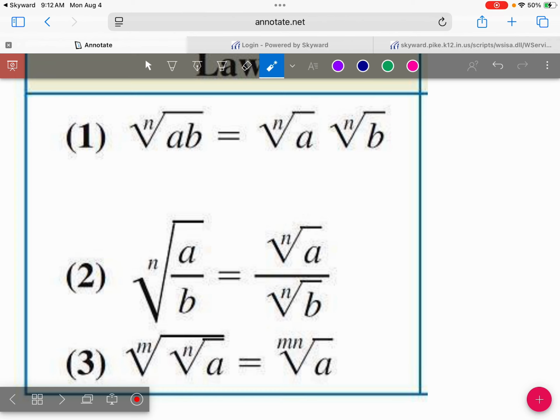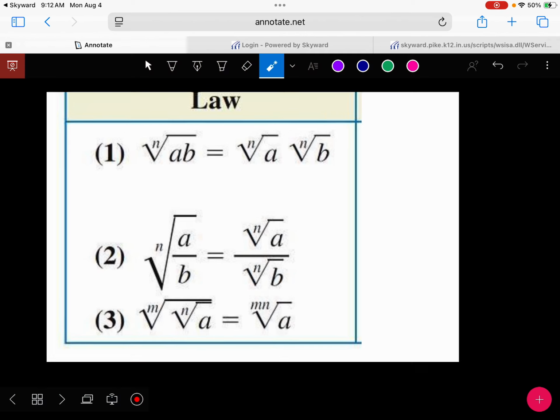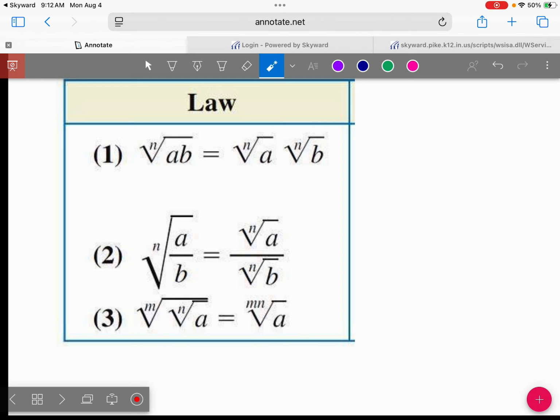So when we have things that are multiplied under a radical, we can always separate them out. So this first radical law is talking about if I have some radical of a times b, I can make that be radical of a times radical of b and separate them. Sometimes that really helps when we have things like numbers and letters in there, to make all the numbers under one, all the x's under one, all the y's under one, and then just think about them individually. That is a lot of times how I will approach them because it makes my brain much happier to do it that way. Same thing, whereas when we have a product, we can break them up.